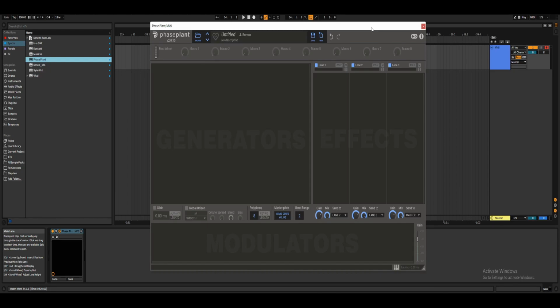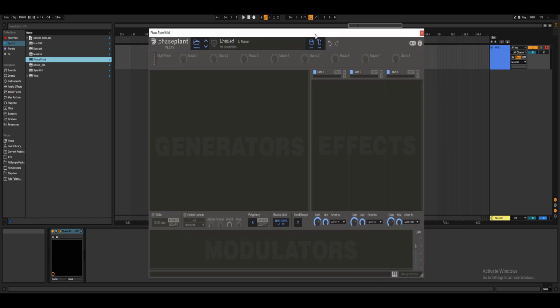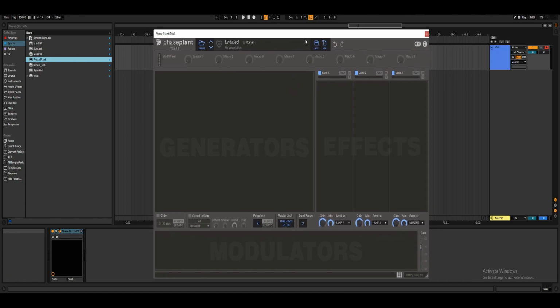Hello everyone, my name is KelSounds, and today I just want to show you something I've been trying out in Faceplant, which is dynamic EQ. But of course, if you want precise control over your sound, I would definitely recommend using a dynamic EQ. But this is just a fun little experiment I want to show you guys and how to do it.